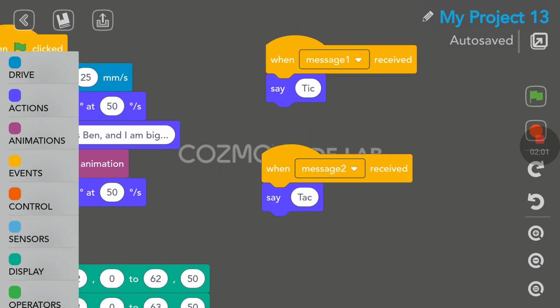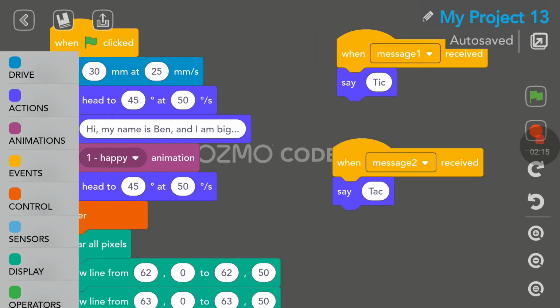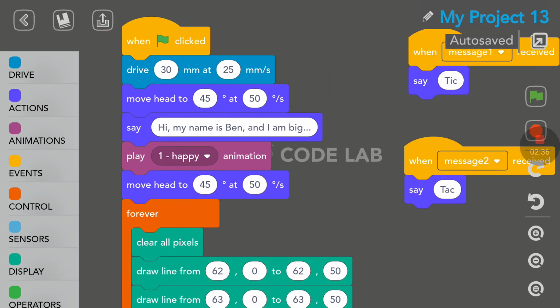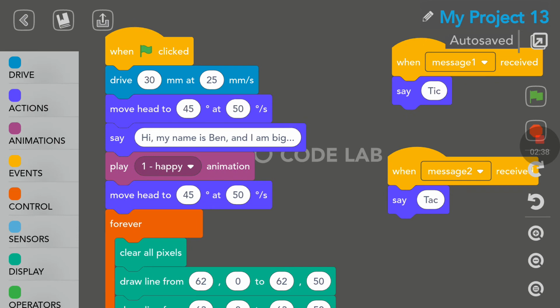I thought that just having the pendulum moving would be a bit boring. So when the pendulum is all the way to the left, Cozmo will say tick, and when it moves to the right, it will say tack. Now, because I want this to be done in constructor mode, you will see that when Cozmo talks, that will pause the animation. To have a smooth animation at the same time as Cozmo talks, I would have to code this in Python, and I would not be able to share my code easily on the screen like I'm doing right now. So this is the very simple code, as you can see.